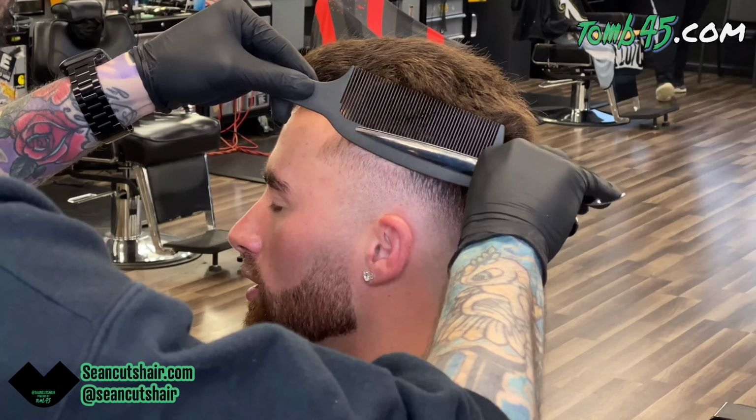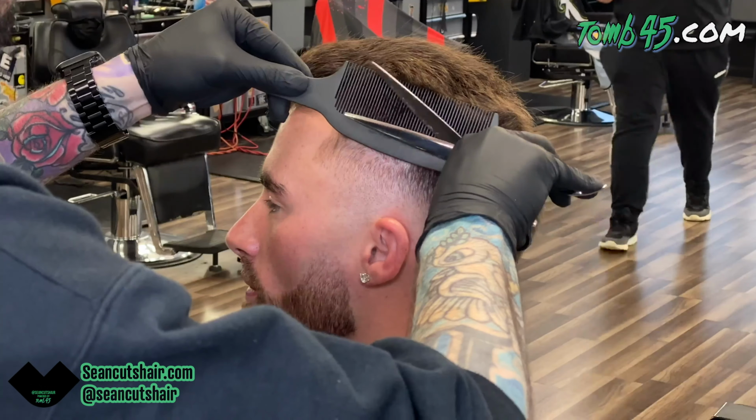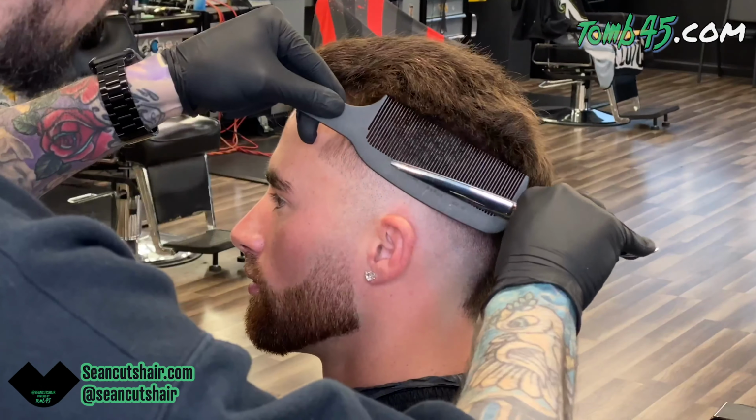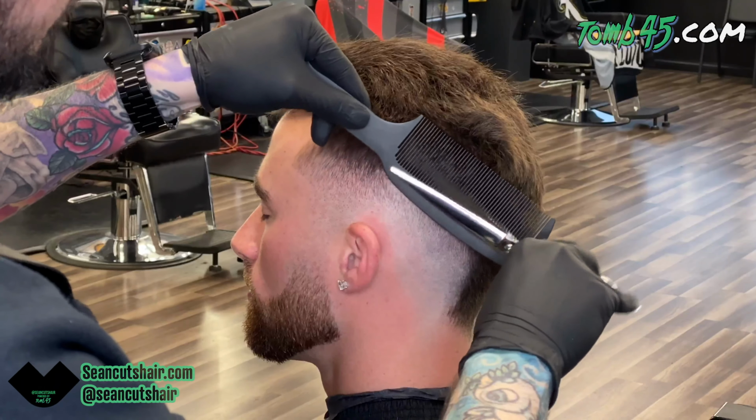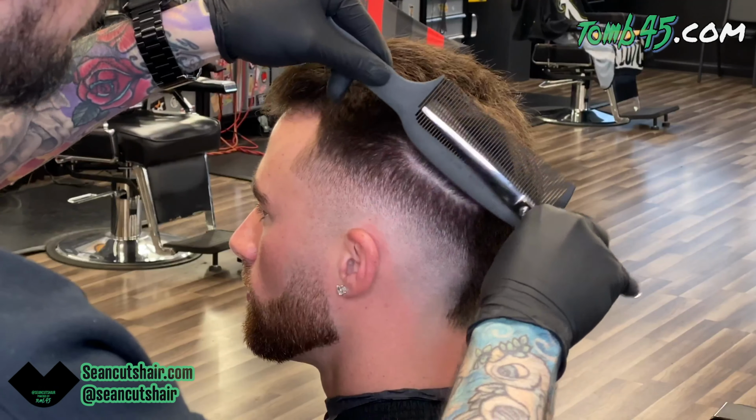Go in here with some shear over comb. Here's a big technique for you guys. I don't like to use a small comb for shear over comb. I feel like I have too much room to move that around. It'll kind of dig in, especially the spot I just talked about.